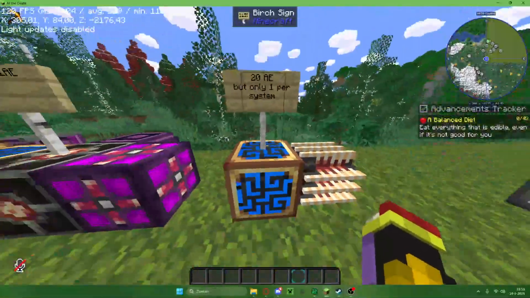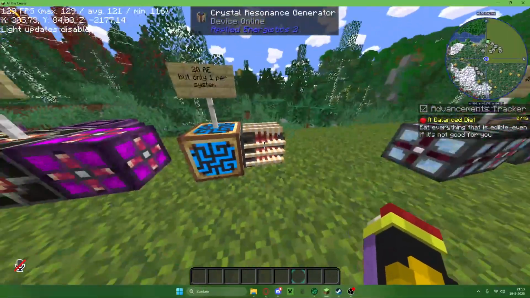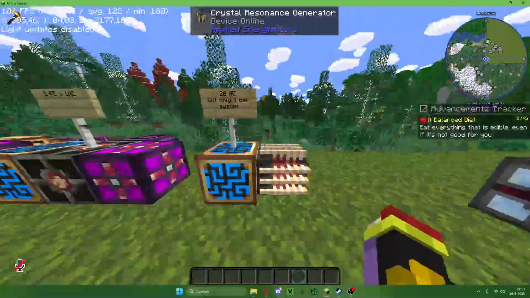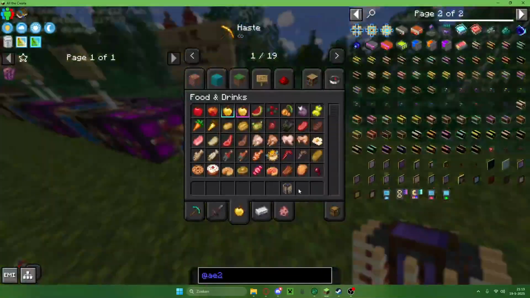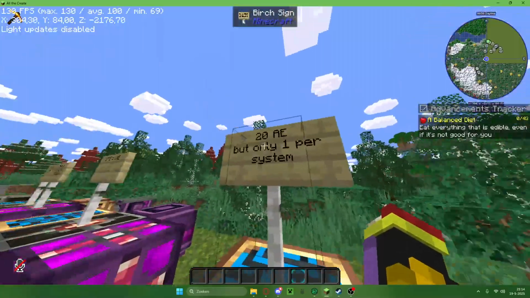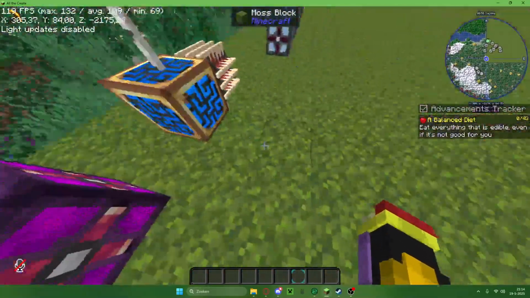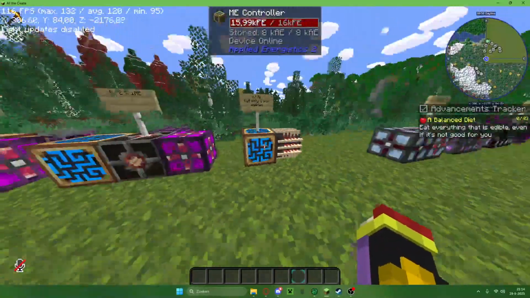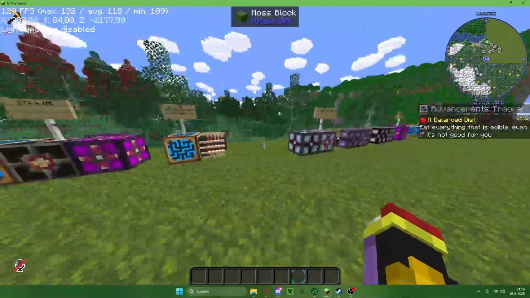Then there's also the 3rd generation. It's not that good, although it is free energy within a block with no other consumption. It's completely free. You just need to make the block, and it's the crystal resonance generator. It will make 20 AE a tick, but you can only have 1 per system. Even if there's a subnet, you can only have 1. So this is for completely separate systems that don't use that much energy.